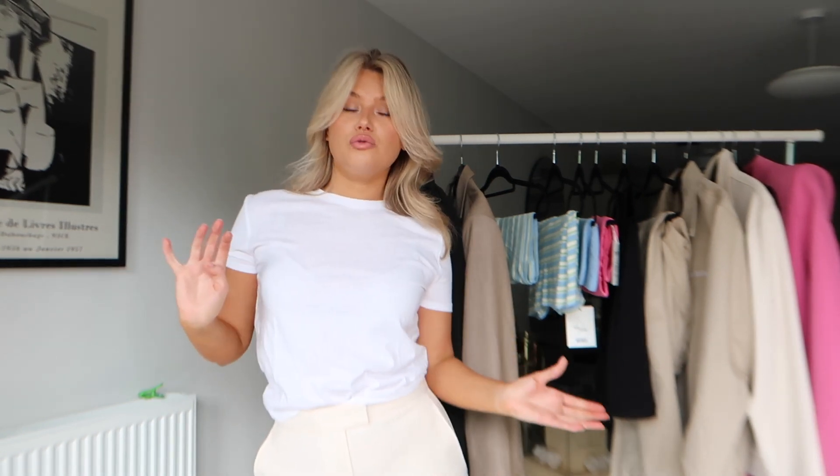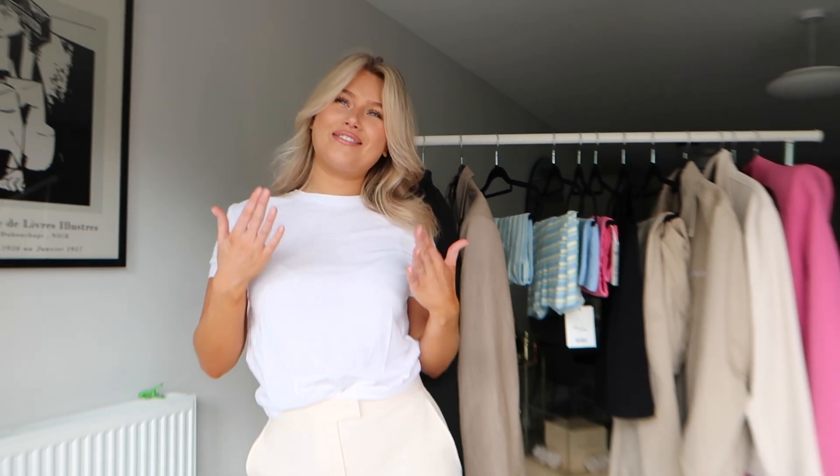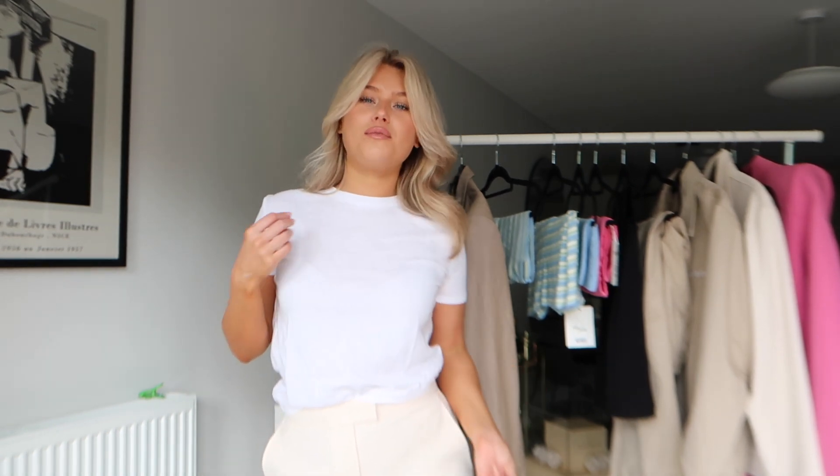I'm 5'2", so I'm short, which the brand is amazing for me. I'm actually in these trousers now and I'm going to show you everything properly in the mirror. I always have to get trousers taken up — you end up spending so much money getting clothes altered as a short gal. Whereas with Jerf Avenue, short girl life. They provide for short and tall, so their regular fits fit me perfectly. And they have their trousers in tall.